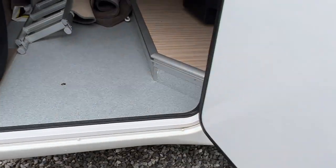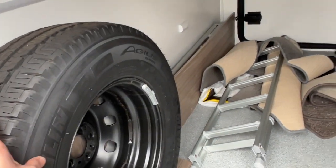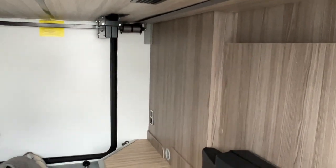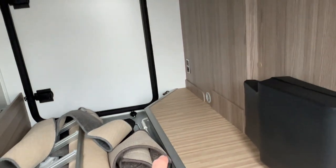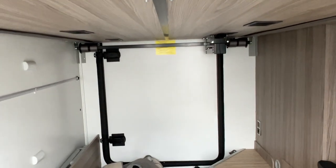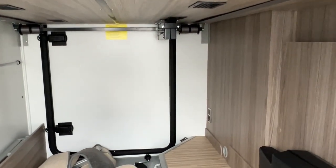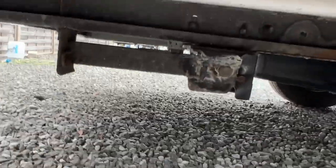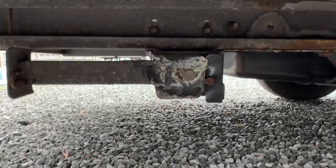The garage at the back is where you'll find the full-size spare wheel and tool kit — everything needed to change the wheel. The garage is heated via the heating system on board, has a 12 volt socket at the bottom and a 240 plug at the top. There's a winder for your bed so you can raise or lower it depending on what you've got in the space — raise it for a bike, or lower it for easier evening access. You also have a handle here for your steadies: two steadies, one each side of the van, to steady the back of the vehicle.